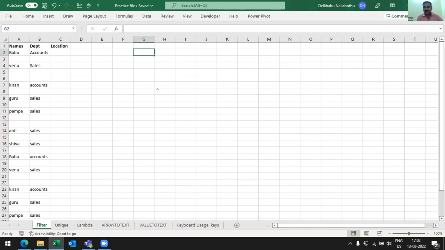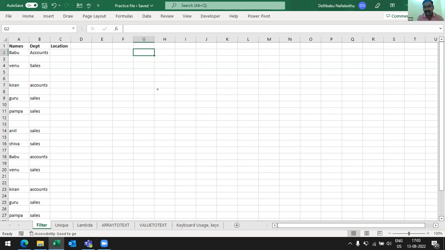Recently Excel Office 365 released around 15 new functions, all within the last 1 year. And what all new functions Office 365 is releasing are dynamic formulas. They are very powerful compared to the 2016 or 2013 versions. If you see VLOOKUP or HLOOKUP or some IFS, if you have 2 lakh or 3 lakh rows of data, your output will come very slow. But if you use these dynamic formulas, it will give your output result very quickly.